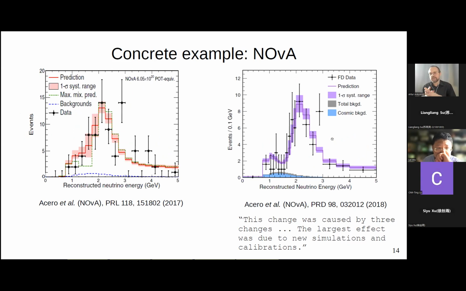Now we can take a look at the spectrum of events before the change and after the change to realize why that happened. You can see here that the latest results have an oscillation dip. That dip was initially smeared out and vanished because they didn't realize that there was some additional smearing that they didn't account for. In the case of DUNE, we are going to be even more sensitive to systematic effects than NOvA because the statistics that DUNE will collect will be much, much higher. So very soon after the start of collecting data, we will be sensitive to systematic effects only, because we are going to be dealing with a huge statistics of events.